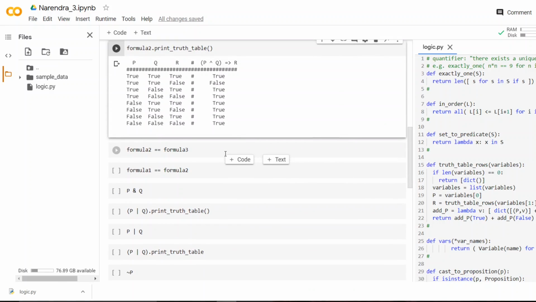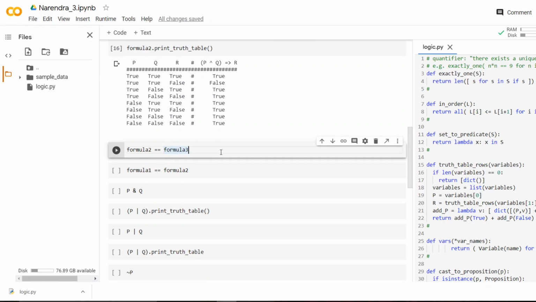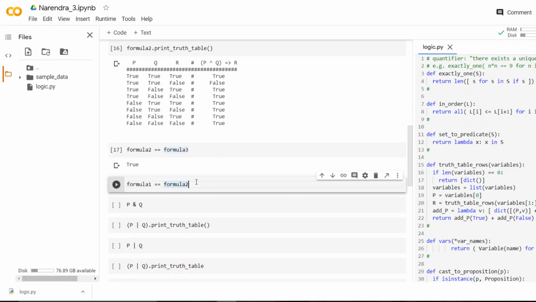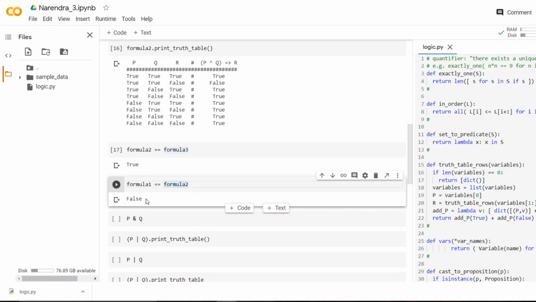And if formula 2 equals formula 3, then it's true. And if you want to check whether formula 1 is equal to formula 2 or not, here we can check this is false.